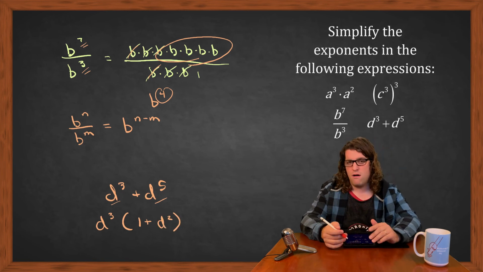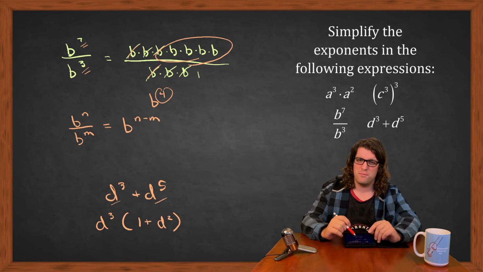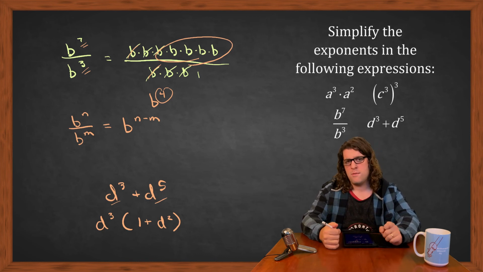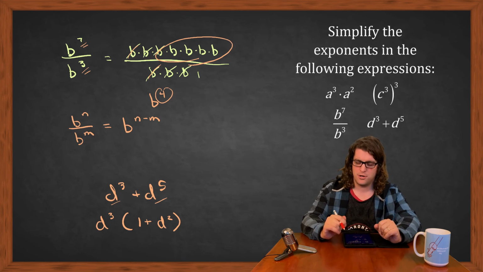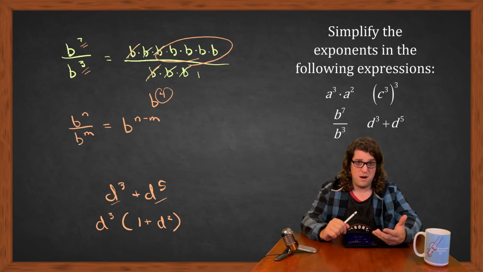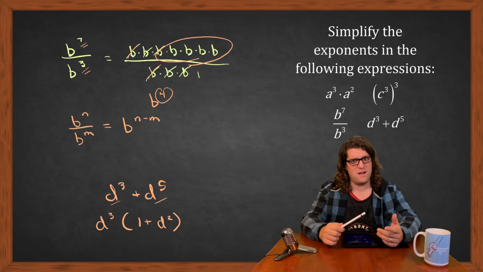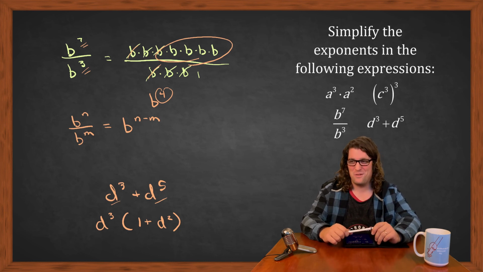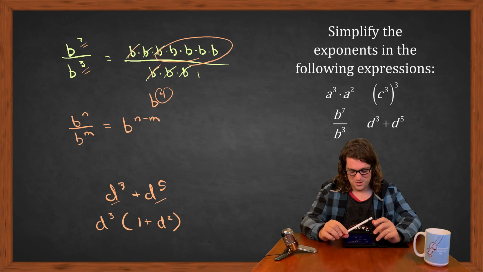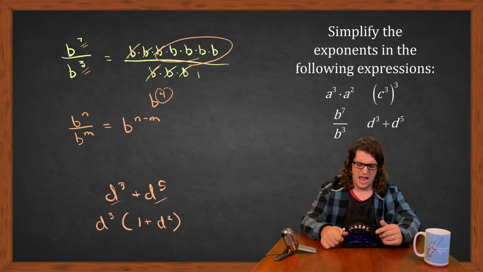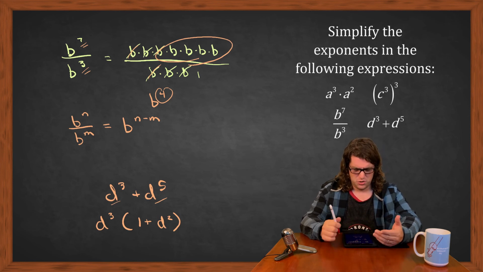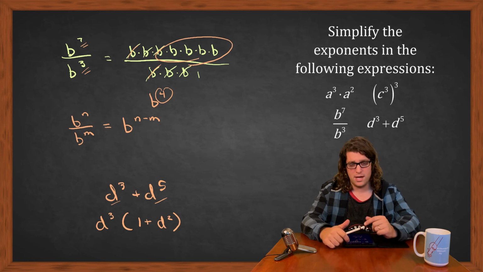And it might be a little more obvious to you that even though you see the base of d on both of them initially and think, maybe they could go together, you're probably pretty comfortable with the fact that 1 and some power of d are very different. And so you're not going to be able to smush them together into a single term because d could represent something that's 2 or 4 or 6 or 8 or whatever. 11, 13. It could represent any value, all kinds of different things. So it could be negatives, fractions, whatever. It's going to go together with 1 differently for every different d value. So we can't just assume that we know what it's going to simplify to when we put 1 together with d squared. So we don't.